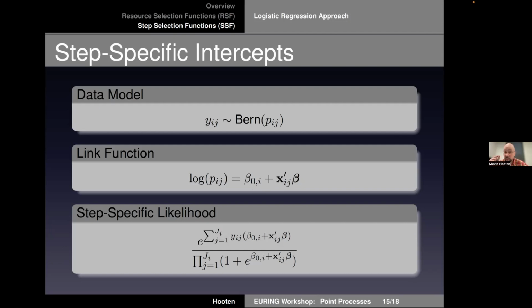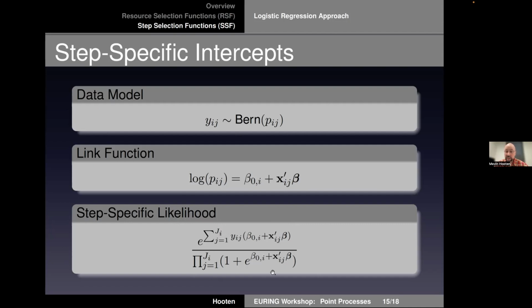So that will get you really close to the correct inference, approximately close. And my experience with this is that it's imperceptibly close in most cases. Now, where does this comment that we had earlier come in about conditional logistic? Well, it turns out because you only have a single one in this position and here, and the rest of them are zeros for each step, you should condition on that. That's a constraint. You can only have a single one and the rest of them are zeros. And so instead of this likelihood is what you'd use to fit this model. And like I said, usually this is pretty close regardless.